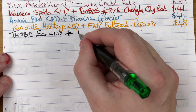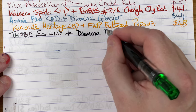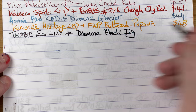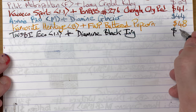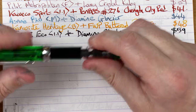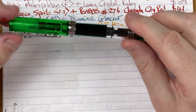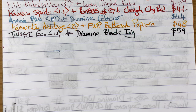The ink in here is by Diamine, and it's Black Ivy. The price for this pen is $59. I have noticed the prices of the Ecos have gone up quite considerably over the past few years. I think when I bought this, it was about $35. I'd still quite happily pay the $60 though. I think for what you get, it's a really nice, good value pen.